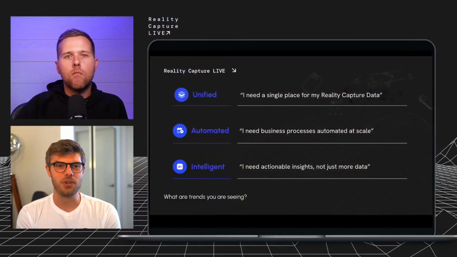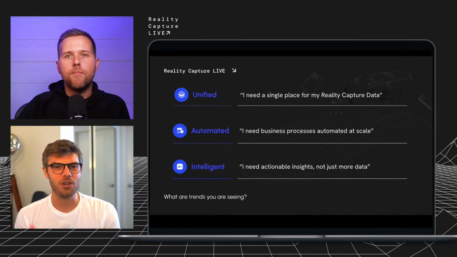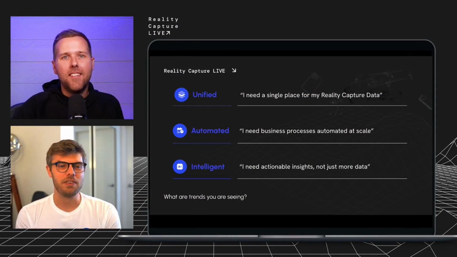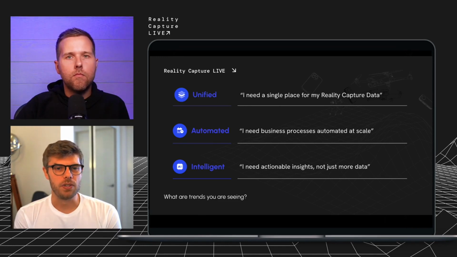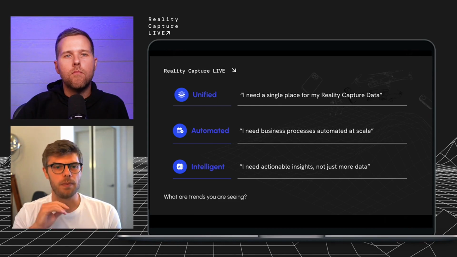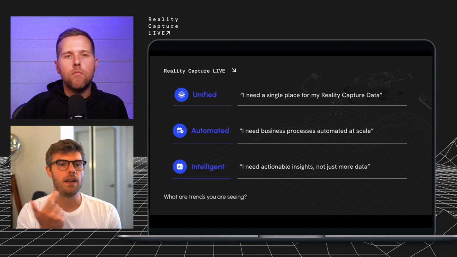The first one is there are so many tools out there. We went from having zero construction tech and zero industry tech to this incredible explosion over the last 10 years, where now there are 50 apps that you can use for any different perspective in terms of driving your business further forward. And we're just seeing people with software fatigue. Everyone's looking for a more unified way to do their jobs. I just want all this in one place. If we're doing an inspection, I don't want to have to train my employees to do an inspection for outdoor stuff in this software and indoor stuff in this software and LiDAR in that software. I just want one platform to rule it all.